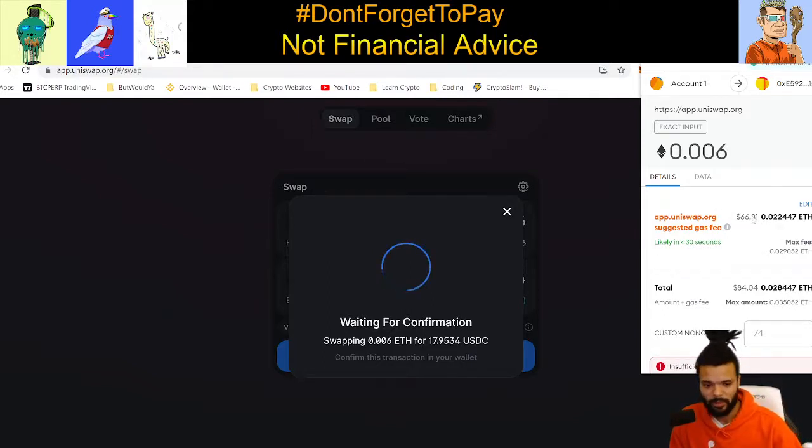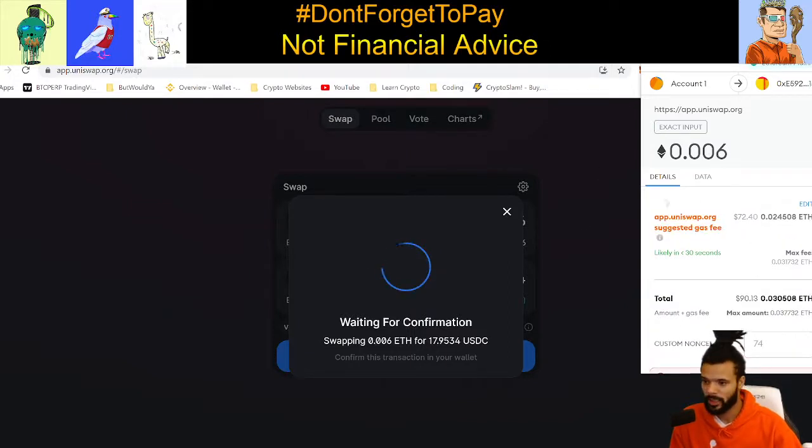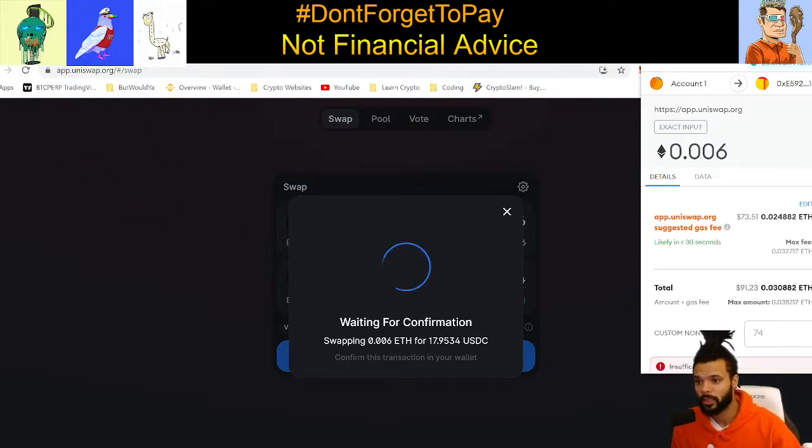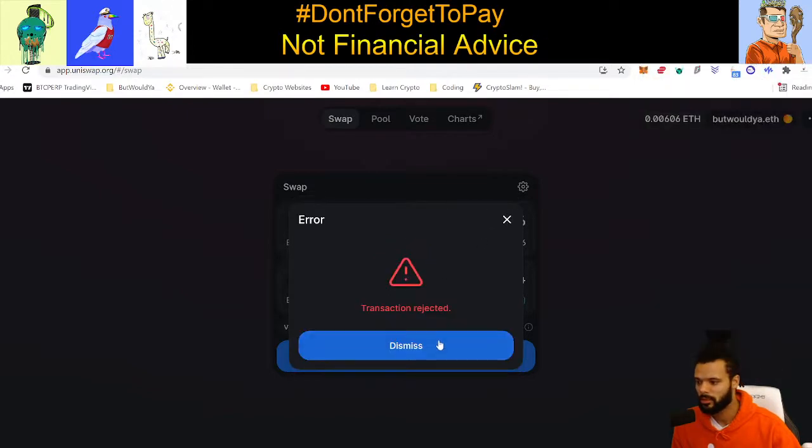So to swap this $15, $17 here, it would cost us about $66 in gas. So this is on, again, the Ethereum blockchain. Ethereum is proof of work, so it's the most secure blockchain. That's why the gas fees are higher. And you can see it's changing right now every second. So the gas fees are higher on Ethereum's blockchain because the security is better. Again, it's proof of work. But let's say that we're not too worried about that right this second. We can't afford these fees, so we're going to use a different network. And so we're going to exit out of this.